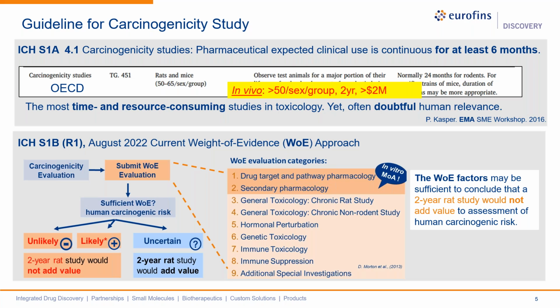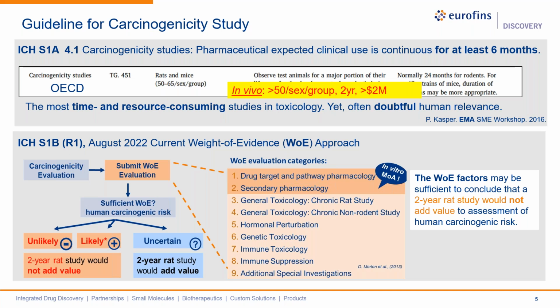However, there are still some limitations for animal studies, such as no suitable prostate cancer animal models, different cellular origins of ovarian tumors between humans and rodents, and no parallel pathology lesion for breast cancer in humans and mice. The regulatory authorities are also aware of this. In August 2022, the new guideline S1B introduced a more refined weight of evidence approach. The new framework evaluates several key categories, including drug target, pharmacology, toxicology studies, and special investigations. Later we will discuss the details.